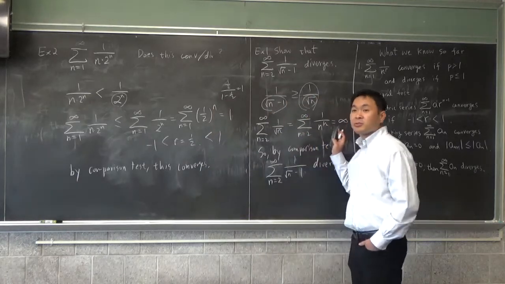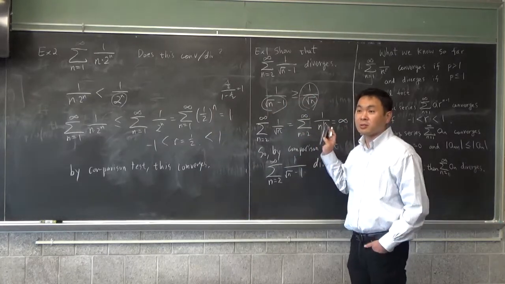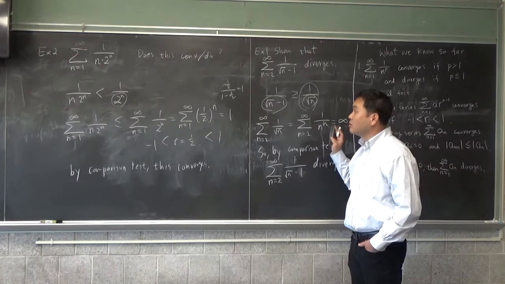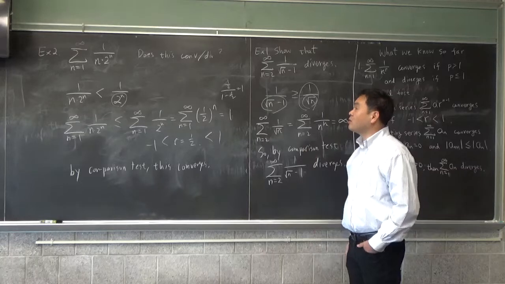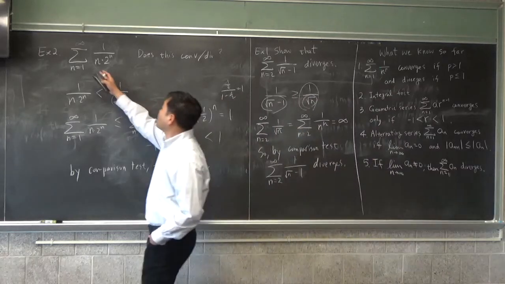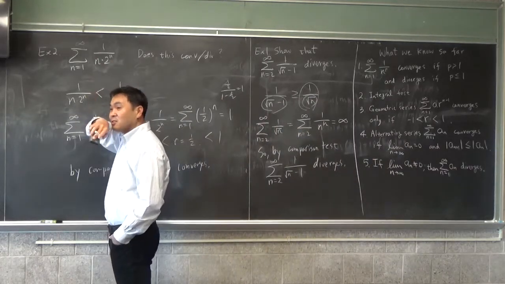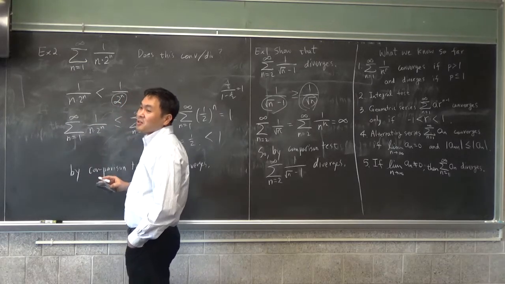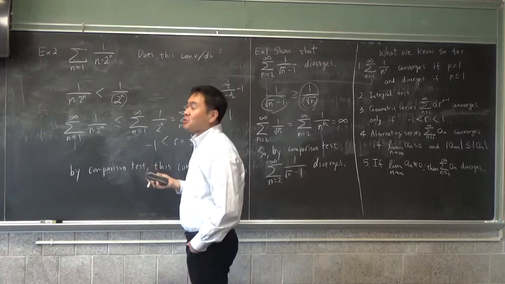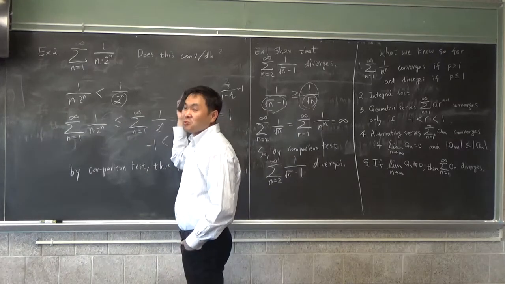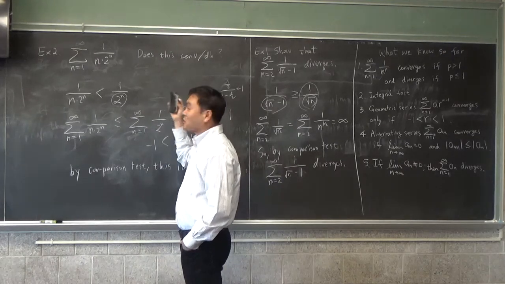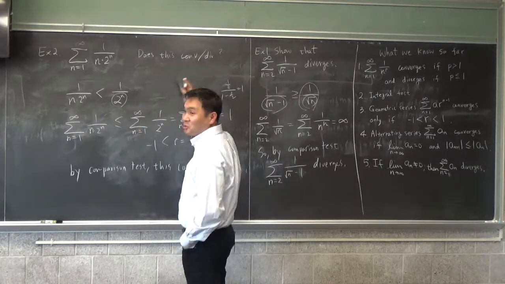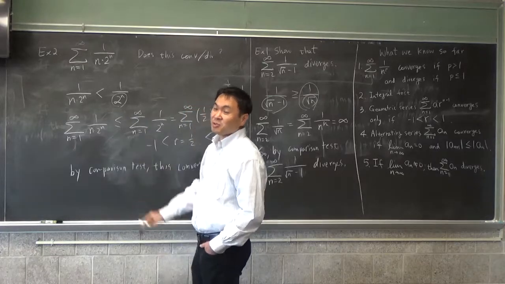Any questions? Yes. How did you determine that it does converge just by looking at it in the beginning? You did not know that? Oh, I'm just saying that this goes to 0 very, very fast. And that's some intuition. Or if you don't have the intuition, what you can do is you can try to prove both. Try to see what can be done. And if you try to show that this diverges, you're going to fail because it's a converging series.